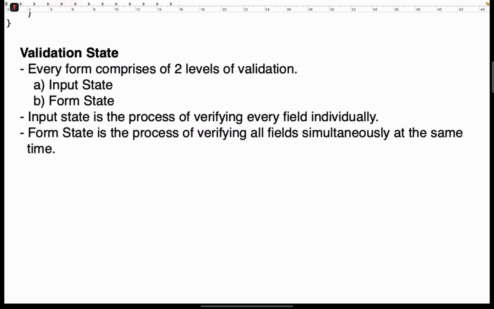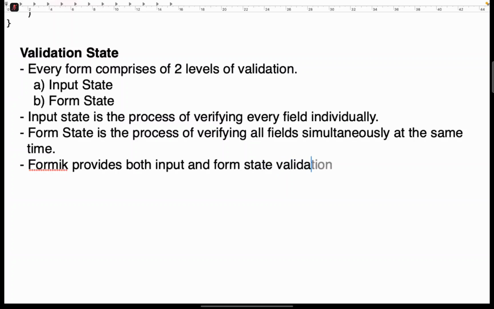And the specialty is that Formik provides both input and form state validation.